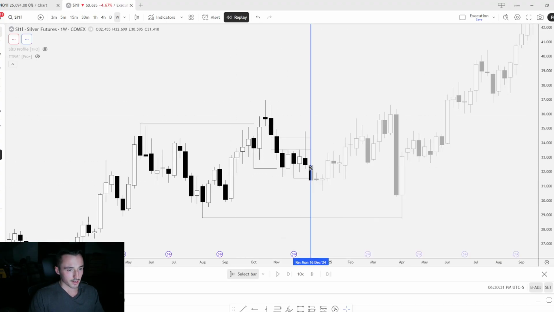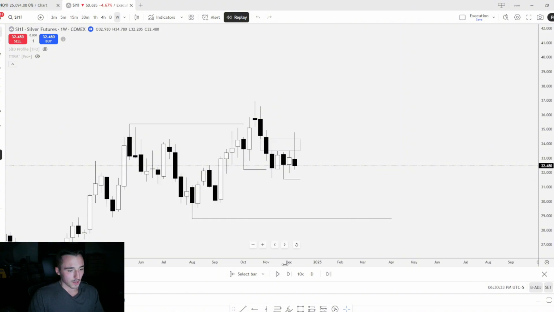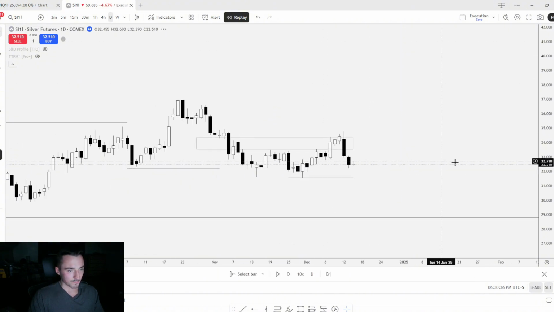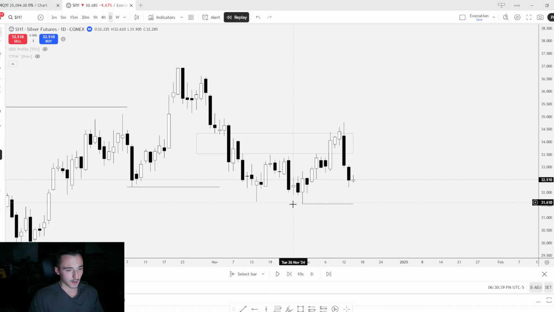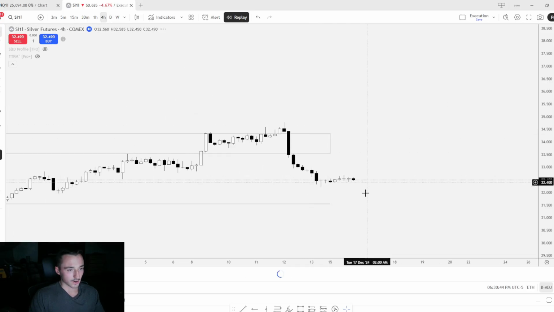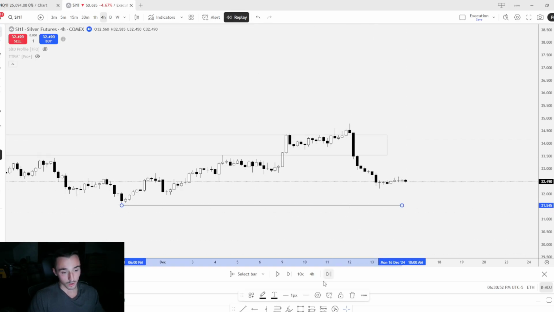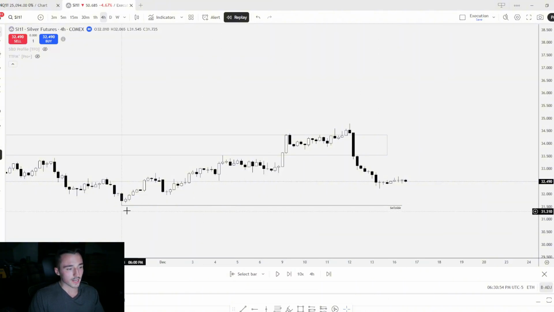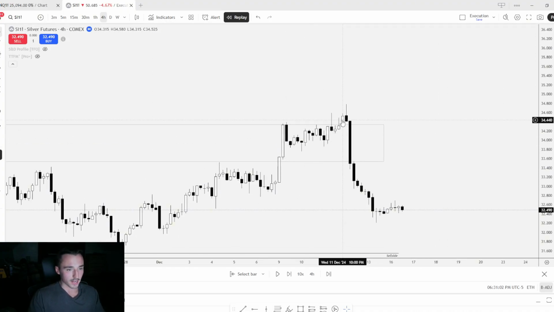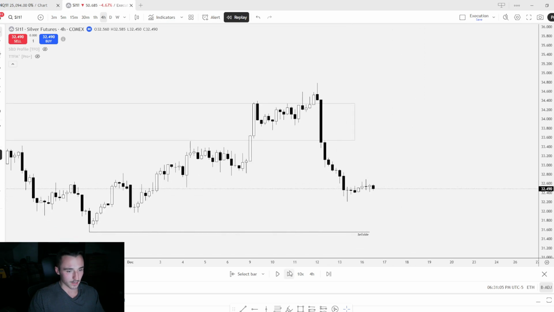So let's go into replay here, right? So if we just go down to the daily chart, we can see this has become a prominent low, right? This is our weekly fair value gap. So let's head down to the 4 hour. We tap into this weekly fair value gap. Sorry, I was going to say 4 hour fair value gap, but I realized that we're on the 4 hour chart, right? And we're looking to target the external liquidity because we have tapped into internal range liquidity, right? So what happens? Well, we're grinding higher, and then we displace lower, right? So let's speed this up until we take it.